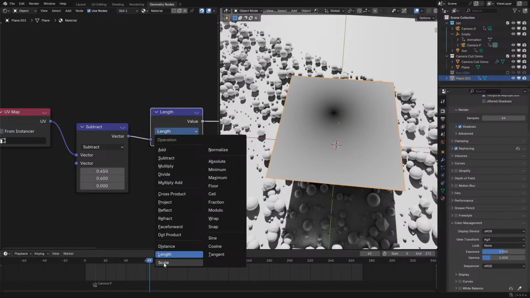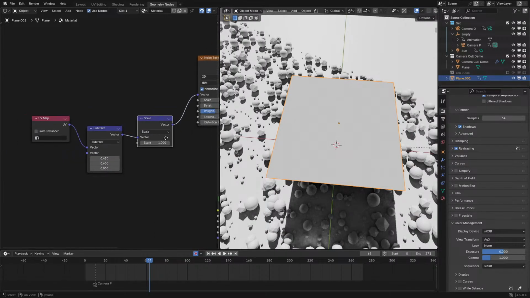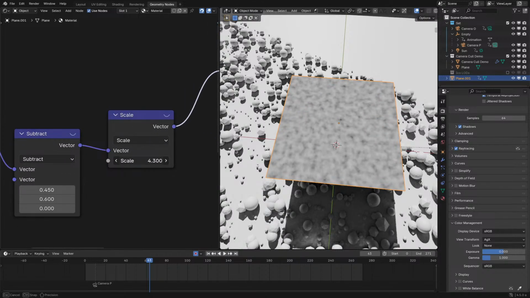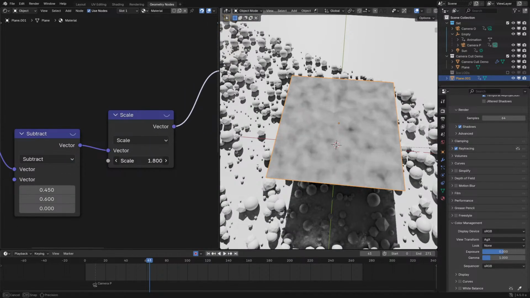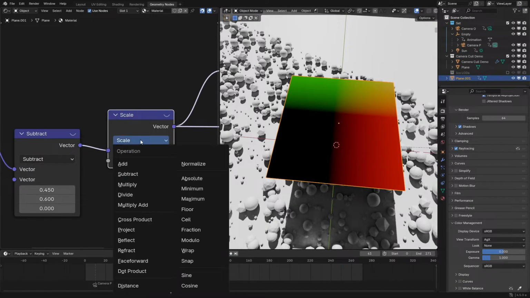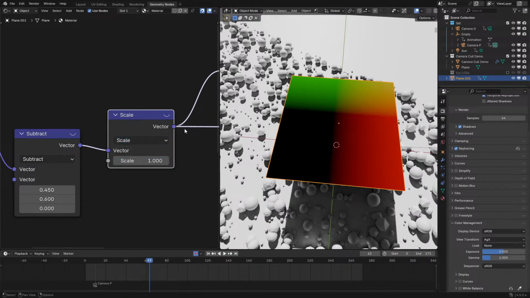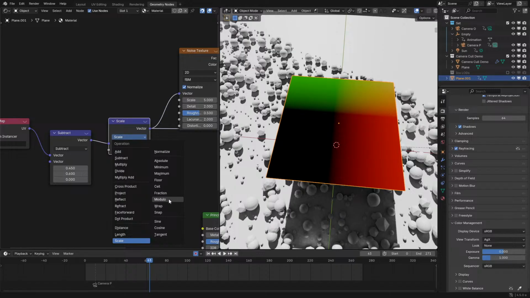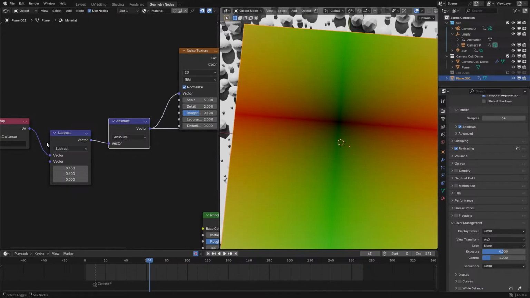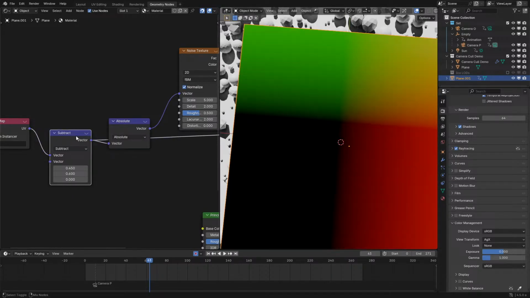And then what else? There's a scale node, which is just like the multiply one, but it takes in a float, or a singular value. For the bottom part right here, we can see that that works out just fine. But let's try some other things. There is the absolute vector math node, which if we do this, we can see that it looks like it mirrors the gradient.